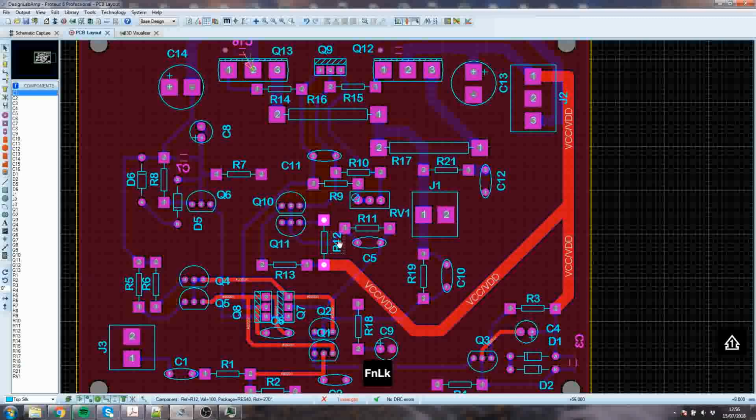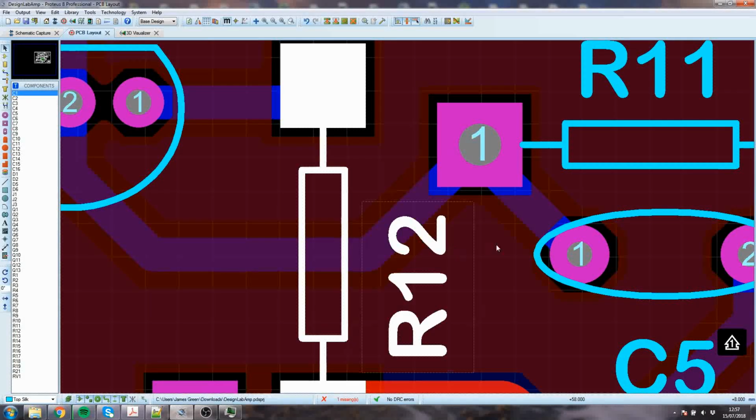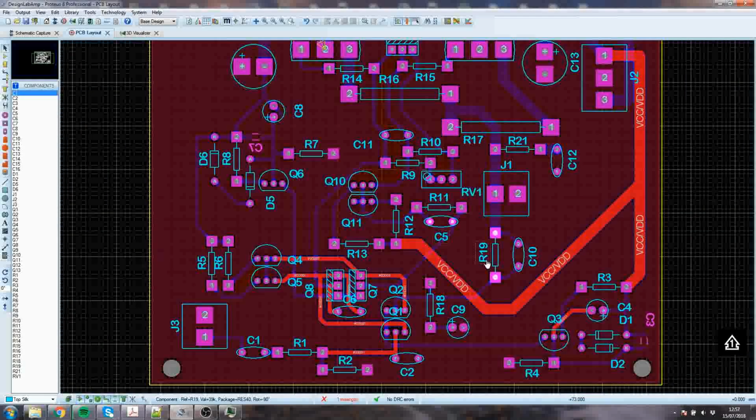So you could try to make that a little bit further away. This one here, when you have this manufactured, if you get it manufactured by a board house, before they go into processing the board physically, somebody will sit down and run some software tools on your Gerber files, and one of the things they'll do is clip the silk. Around where the pad is, somewhere between the edge of the pad and the edge of the ground plane, they'll clip the silk, so this bit of the 2 would disappear. Now it might not matter if it's only that big, because it's still pretty obvious that it's a 2, but I could move it to there and that will print. So you want to do a little bit of that if you can.